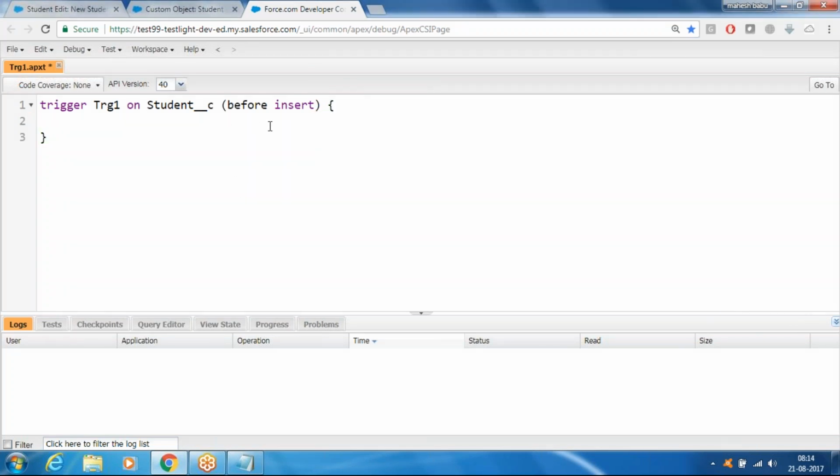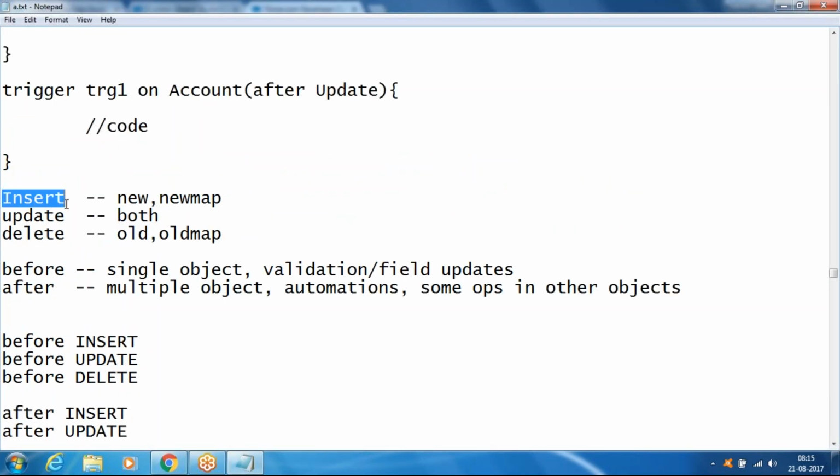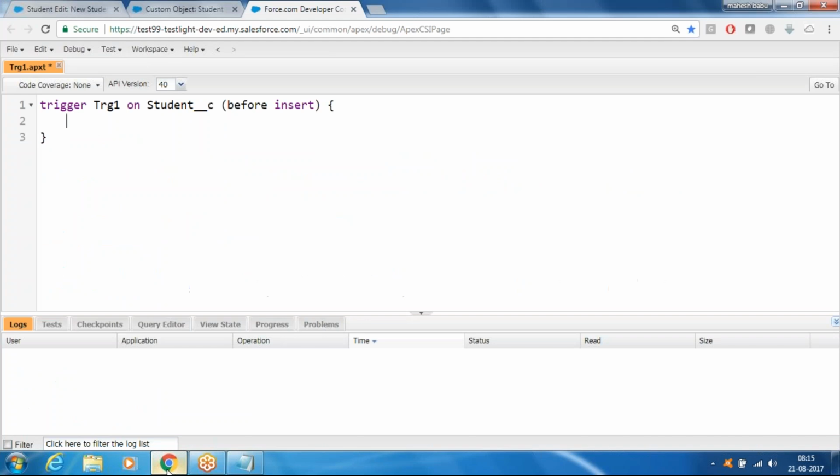While inserting, should I take trigger.new or trigger.old?